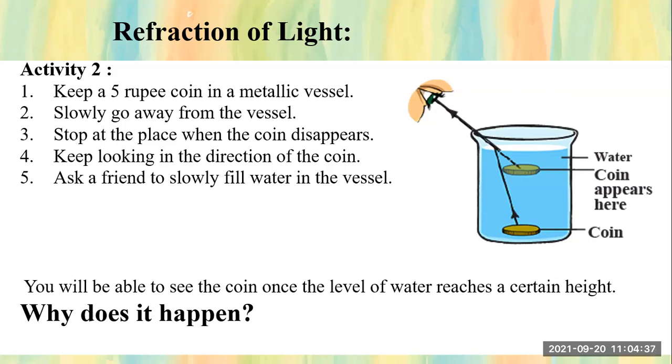Direction of the coin. Now you have to take the help of your brother, sister, or your friend who is with you right now. And you will tell them, ask your friend to slowly fill water in the vessel. What you will request your friend, student, is to slowly fill the water in that vessel.